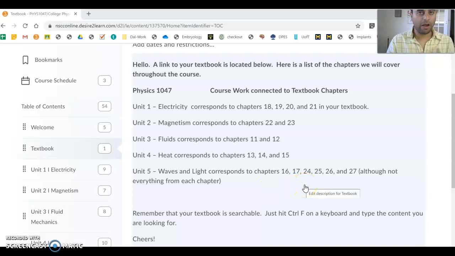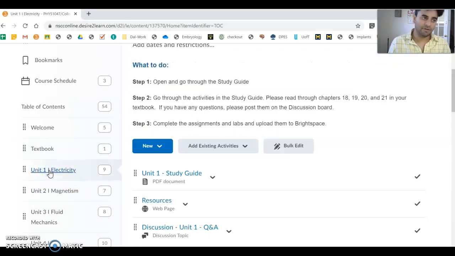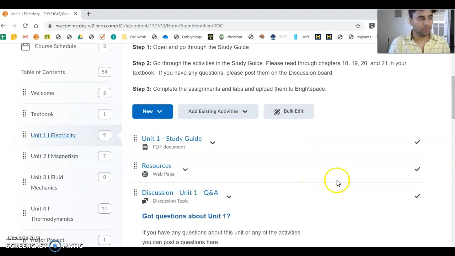So for every unit, just take some time to read through it, and let me know if you have any questions. And there will be many interactive activities, so don't try to cram everything at once, but try to see what assignment is coming after this, and what information we are trying to get from that assignment. I will read that section from the book and stuff around it, and that's how we can move forward. Okay, so once you are done with the textbook, I will encourage you to jump on to unit 1.